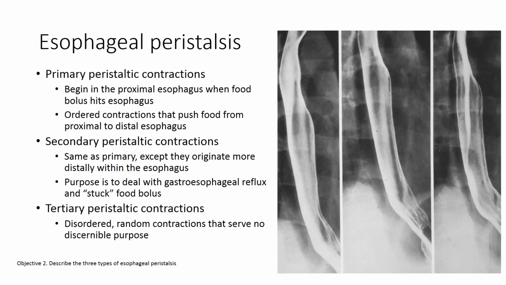Now, if we were to look at this on a real-time image and under fluoroscopy, we could actually see this peristaltic wave moving from proximal to distal. And the word wave is used very advisedly because it's almost like a wave in the way that it travels. I'll put a YouTube video in your eCollege folder so that you can get an idea of what a normal barium esophagram with these peristaltic contractions looks like.